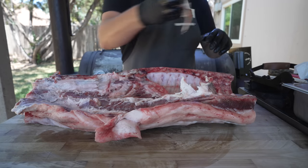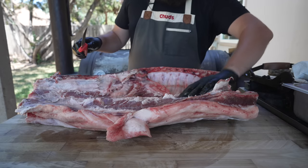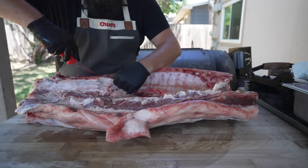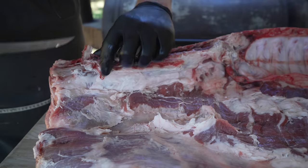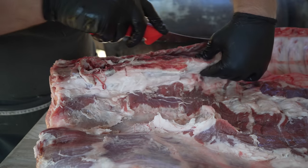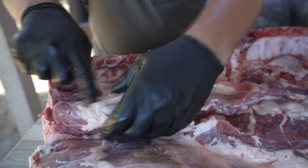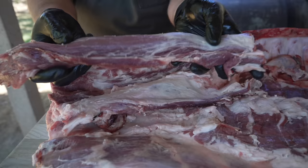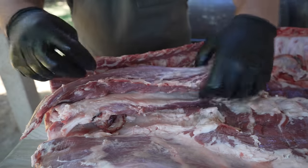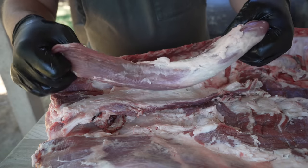These pigs are raised locally just down the road. If you don't have a pig dealer, I highly recommend talking to some local farmers and ranchers because the quality is outstanding. While I'm back here, I'm going to take off the tenderloin, which is pretty easy to do. It's right along the rib cage on the backside toward the ham. Just slowly start peeling it out — it's one of those pieces that kind of wants to come out. Beautiful pork tenderloin. We can clean this up a little bit later, take the silver skin off.